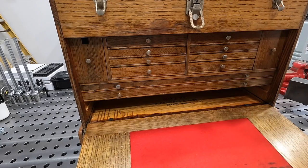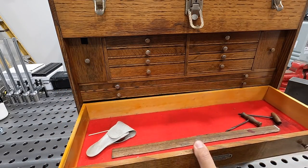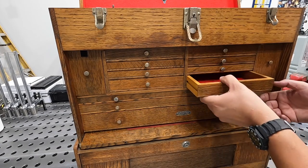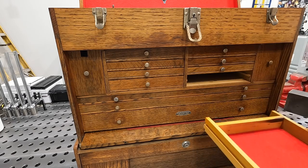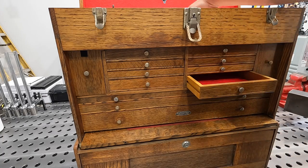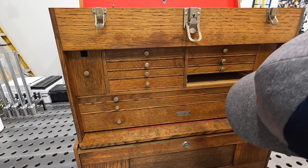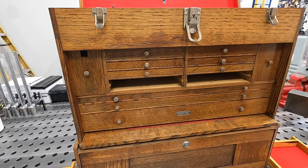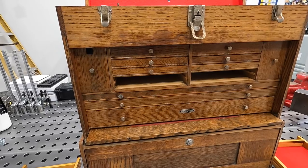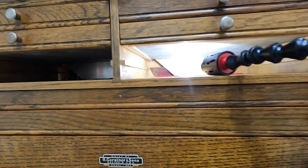That reminded me — we need to look behind the drawers to see if there's anything behind the small drawers. There is — that looks like a metal decimal chart in the back. One of the things about this model: there are two slots in the top of the box that go down and it looks like they're to stand things up — I'm not sure the exact purpose, I'll have to find out. On the other side, sure enough, there are some keys back there, and there's a decimal chart back there too.